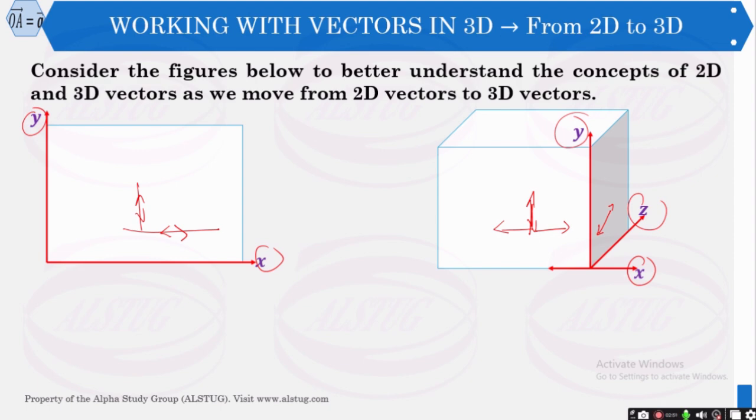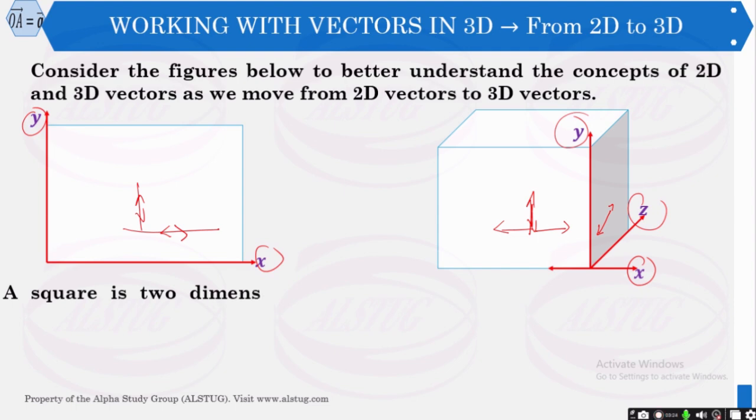So you have 3 different paths you can take. And that in-out path is what we call the z. So you have the x, the y, the z. Now, it's not a law actually. In some notations, in some textbooks, you have x, y, z arranged differently. So it all depends on what you're following. But for now, we are following x, y, and z. We maintain our x and y axis like we've been doing, and then we just add the z axis for the in and out form of movement.